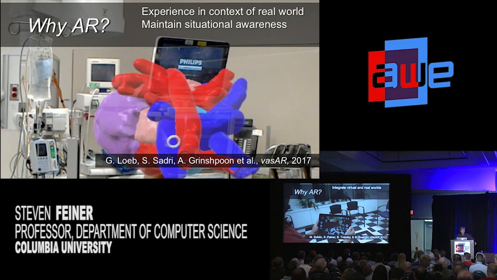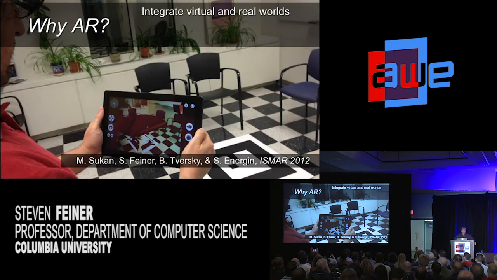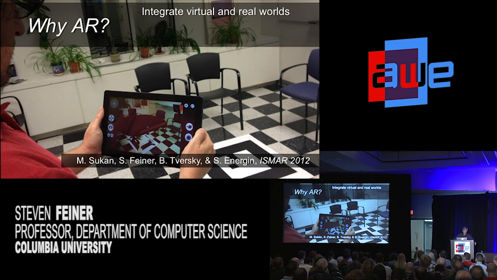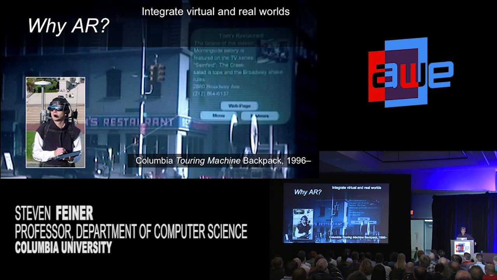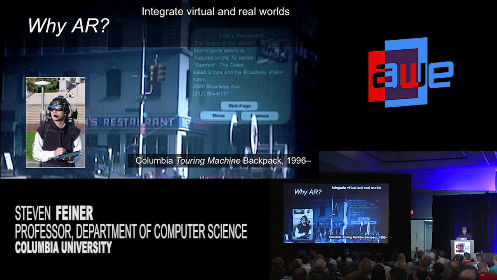Let's up the ante one more time. Now we can actually integrate the real and virtual worlds — an application for looking at furniture in place, where the furniture really needs to be where you put it. This one uses a marker on the floor; with ARCore or ARKit it might drift a bit, and having furniture move even a couple of inches when you're trying to see if it fits is not a good idea. Another example is a maintenance and repair system with overlay graphics explaining how to perform a task — in this case a combustion chamber for an aircraft engine. And here's an outdoor scenario walking along Broadway in New York, seeing an information sheet about a restaurant with a leader line pointing to it.